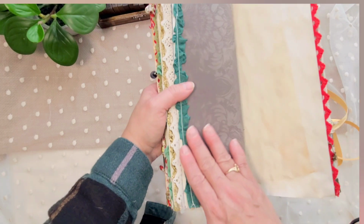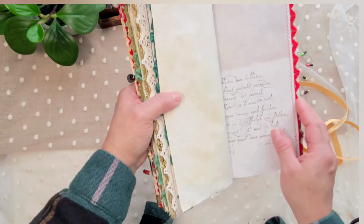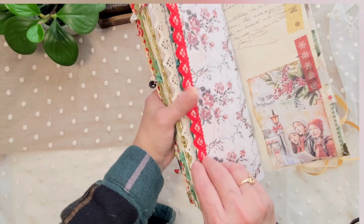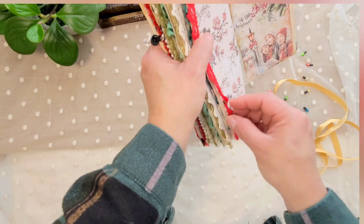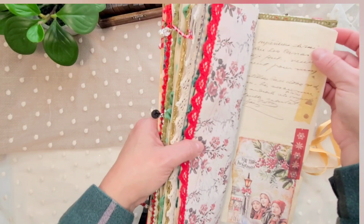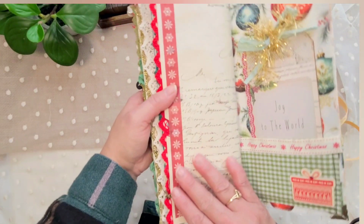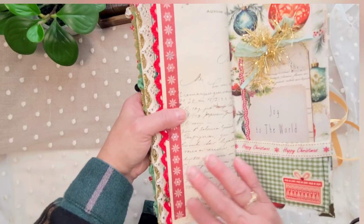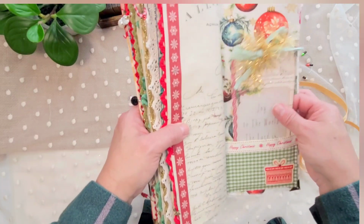There's more trims. There's a background page. Another way you can write or put pictures or images on there. Here's another charm of a star. The vintage paper, and I put some of that tape here. Also washi tape here just to protect it because it's a very old page. And this is another tag.